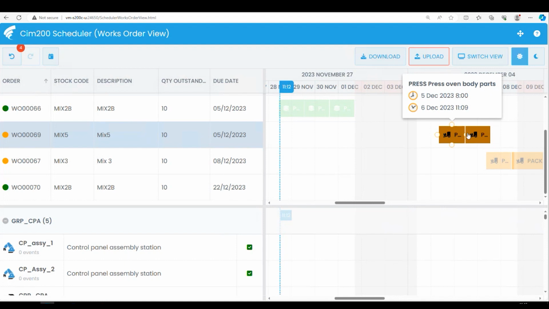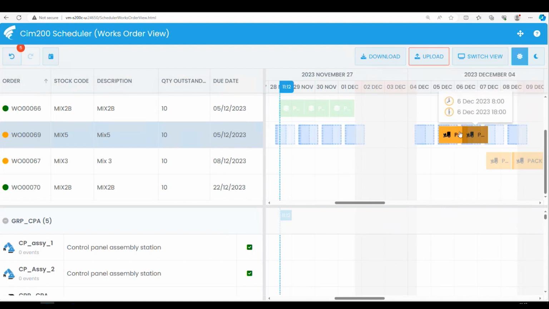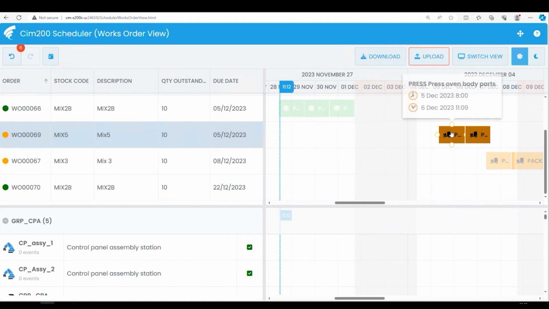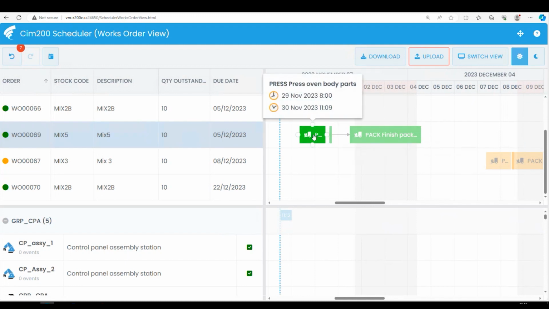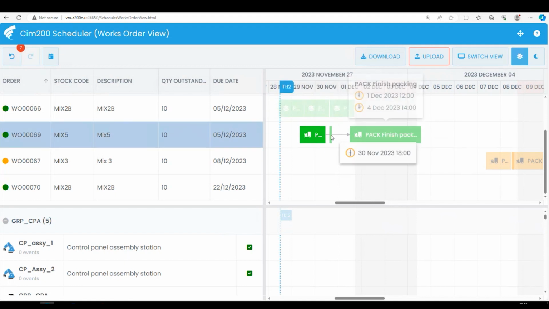But if I move this operation and start dragging my operations along, you can see that moving the first operation has dragged the second and third operations along with it.